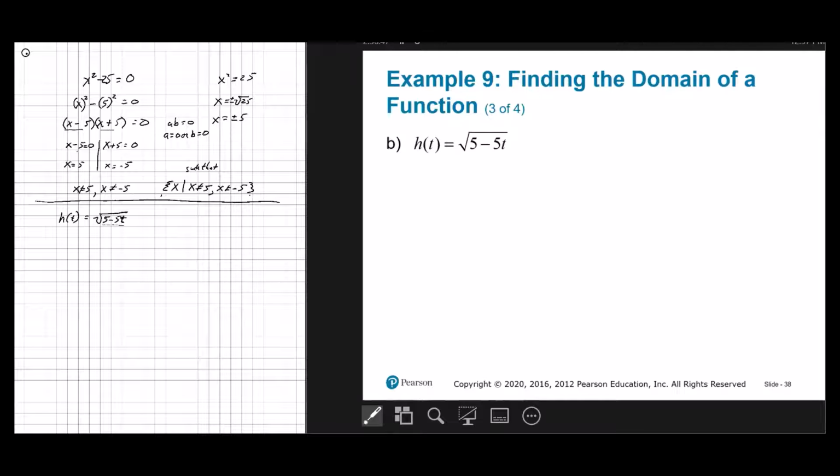Negative, right. Taking the square root of negative numbers is not a real number. It's a complex number. So we're only dealing with the real numbers right now. So we can't take the square root of negative real numbers. So because it's not negative, then we talk about non-negative real numbers. Non-negative real numbers are the positive numbers.